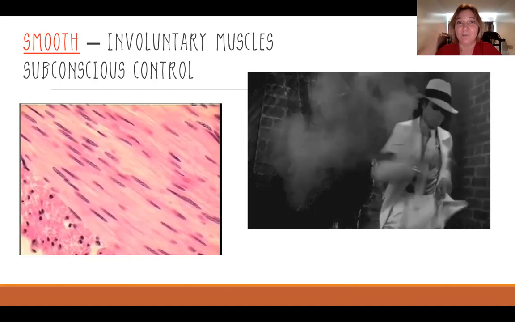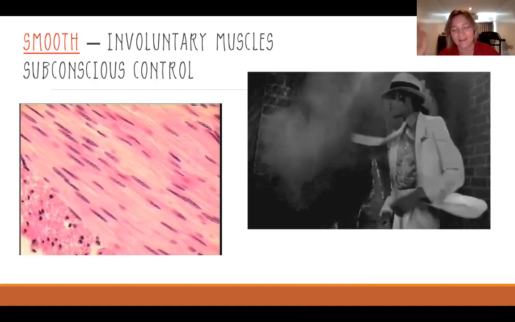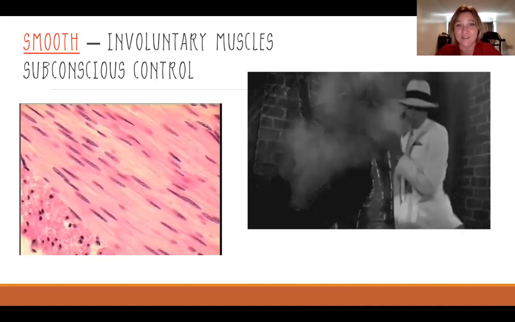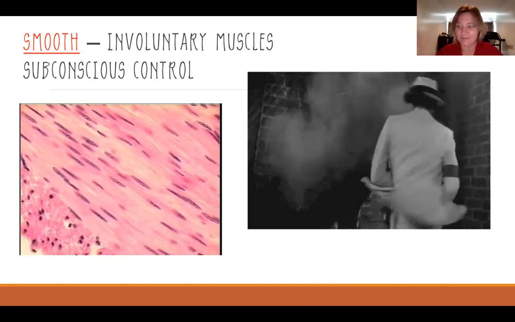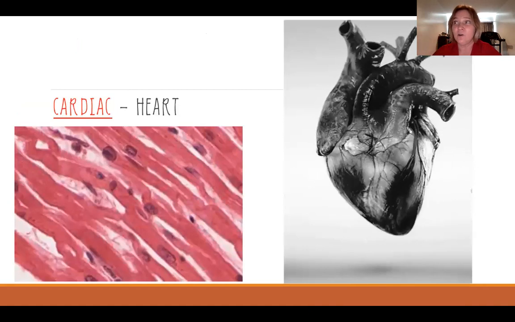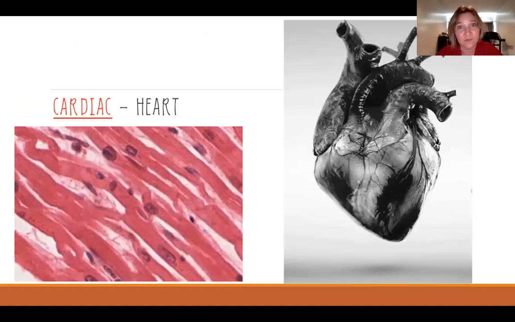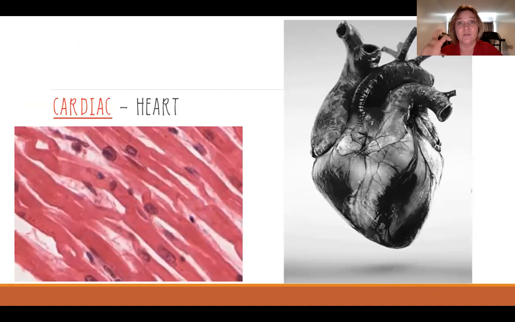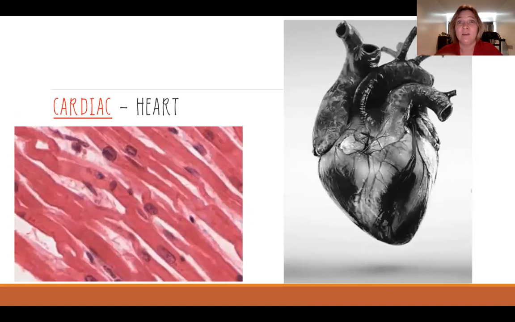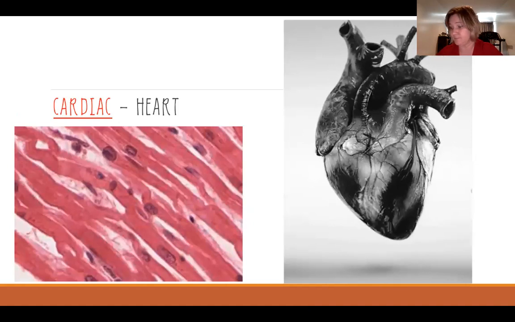Can you imagine if you had like period 6 after lunch and you're like, I can't listen to you right now because I'm busy moving the food through my digestive system? No, it happens automatically. And the third type of muscle is cardiac. A lot of what you're going to hear in the vocabulary relates to medical terms, because again, all this vocabulary is based in Greek and Latin origins. So cardiac or cardio is referring to the heart.